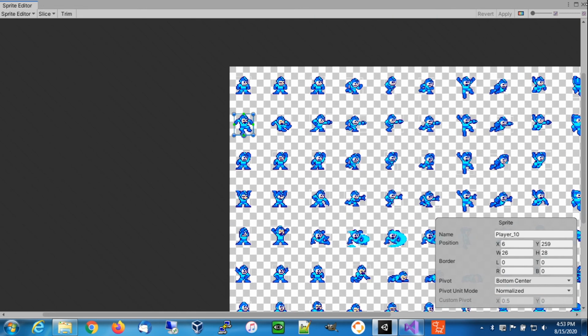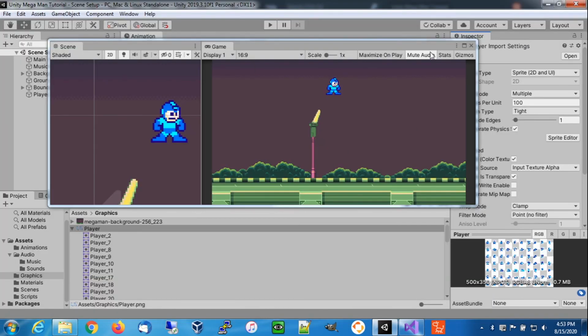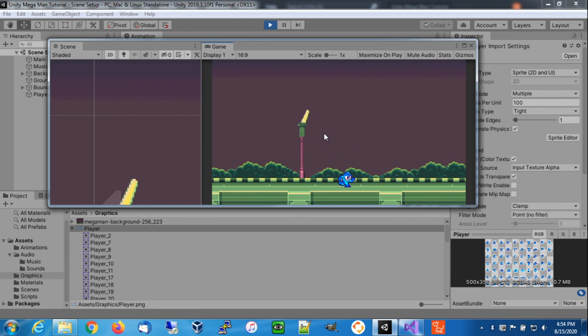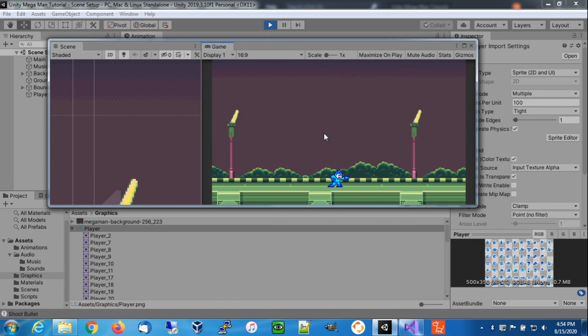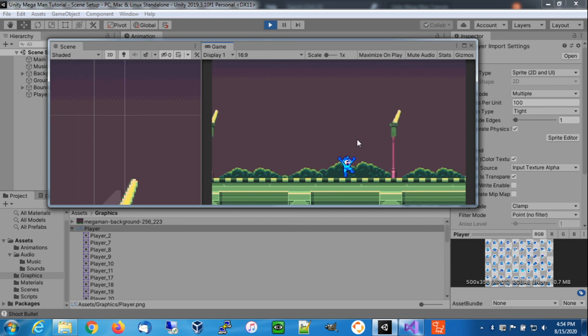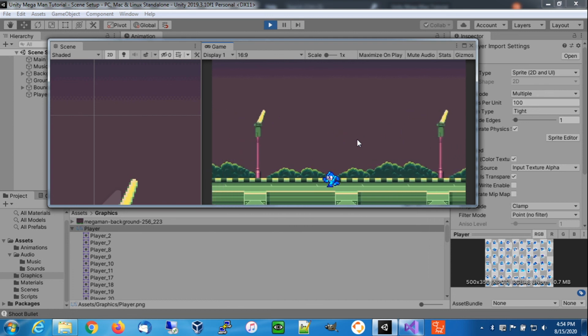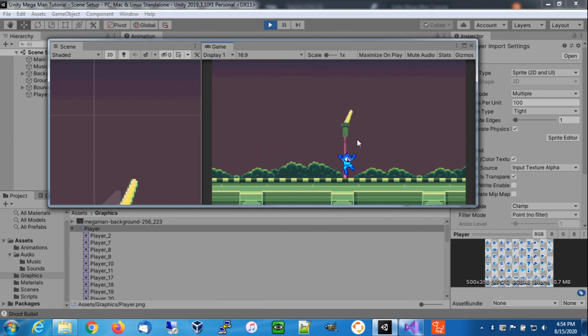So let's close that. Let's actually unmute this so that we can play this with sound. I forgot, we turned the sound off. There we go. Now it's much more exciting because we have sound. We're gonna fake shoot, boom, boom, boom. See down there? Shoot bullet. Shoot, shoot, shoot. We're gonna jump, we're gonna run. Run and jump, we're going to flip around, go the opposite direction.